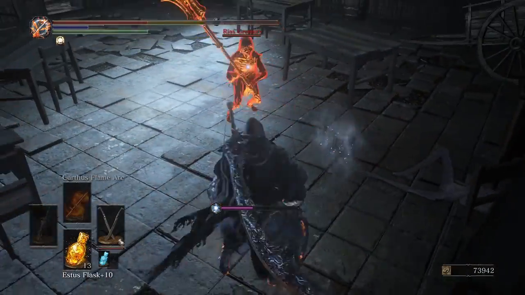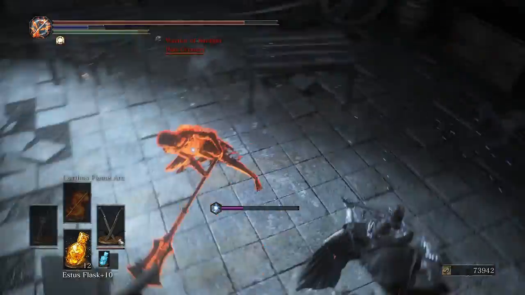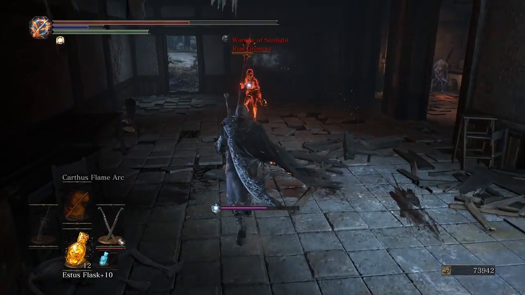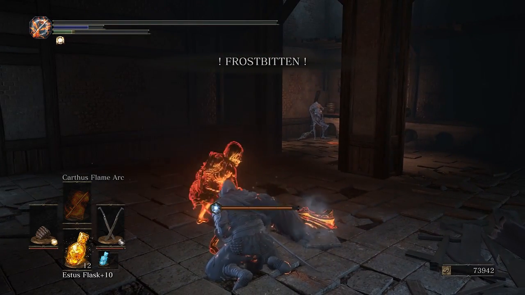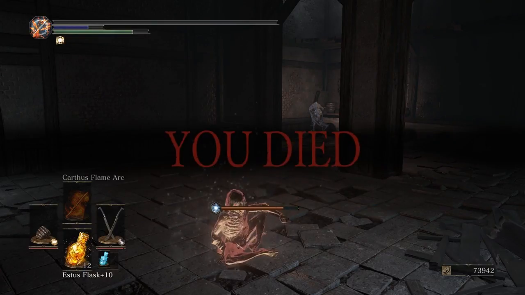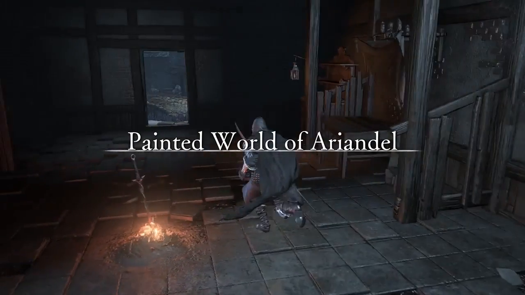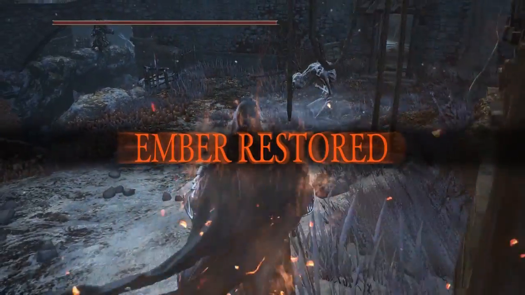Do I look dumb to you? Ooh, poise. No? Oh, come on. That sucks. I guess the timing is a bit weird. I thought I had it, too. I thought I had the parry. But I guess I didn't. Oh well. That was a good place to fight. At least I know where my souls are.